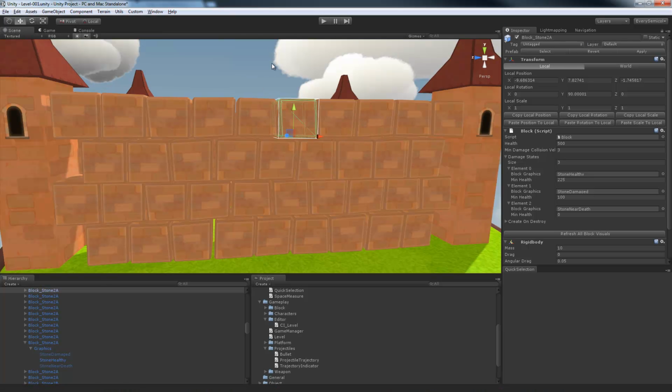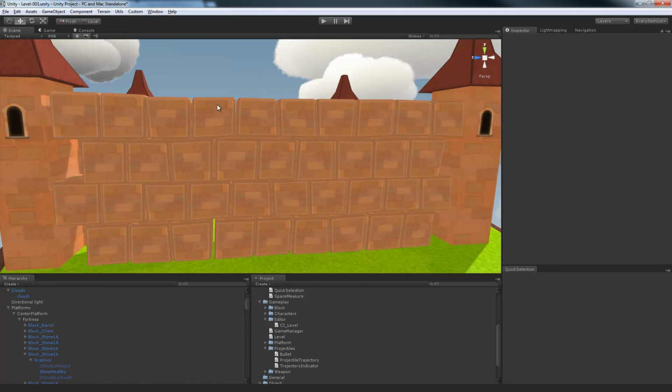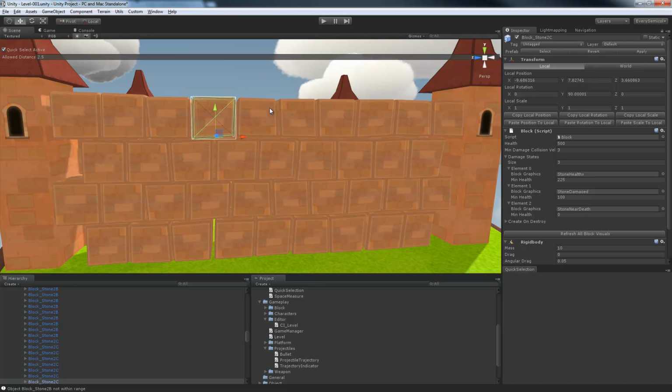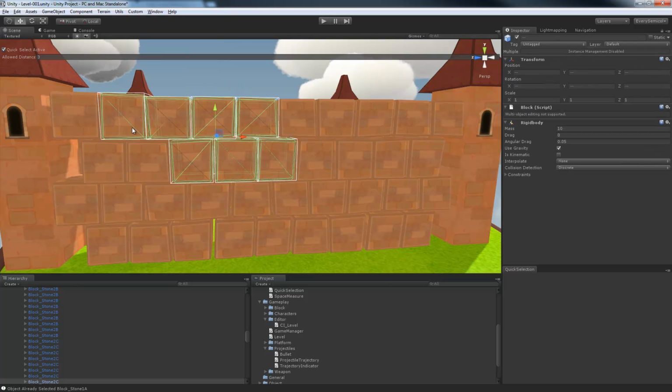Okay. Select. Okay. Ah, it takes up the entire width. Anyway, doesn't matter. So 2.5. Change it to 3. First one. Alright, now we're selecting all these guys.